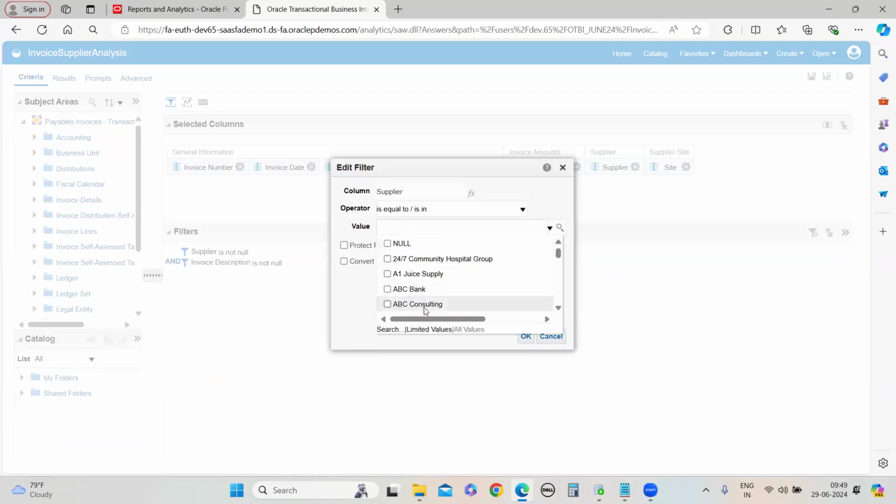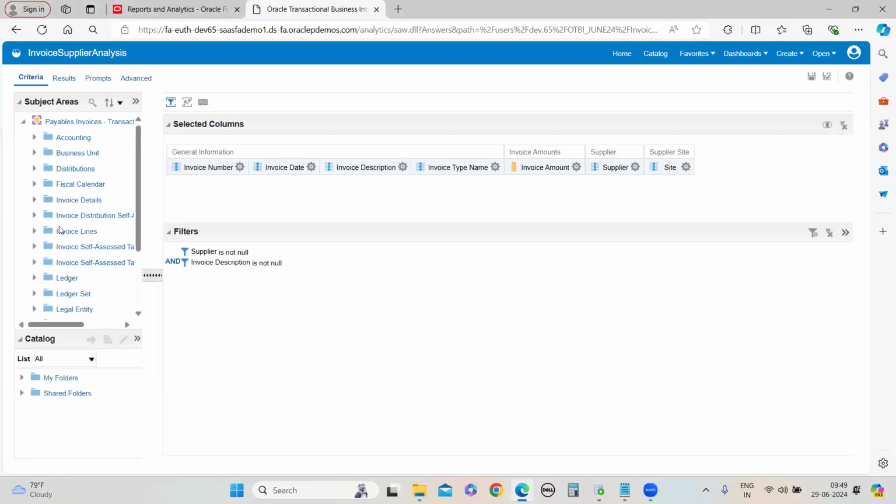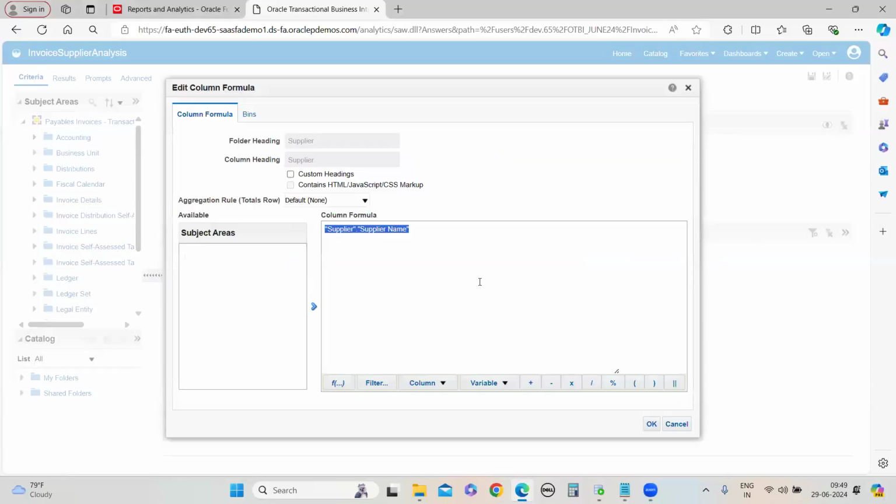Don't confuse other people, there are freshers here. In the operator, do we have any such option? That's what I'm asking. See, if the filters are not supporting, there is one more option: the edit formula option. We can write our own formula here.